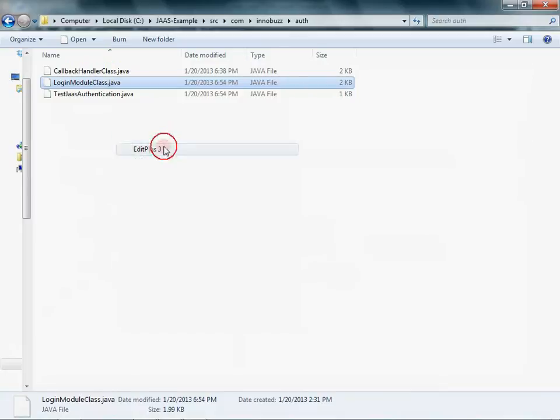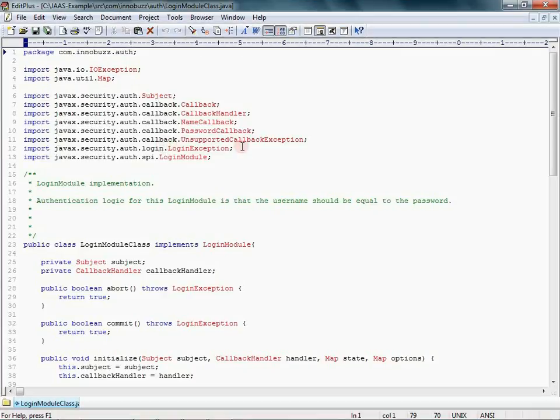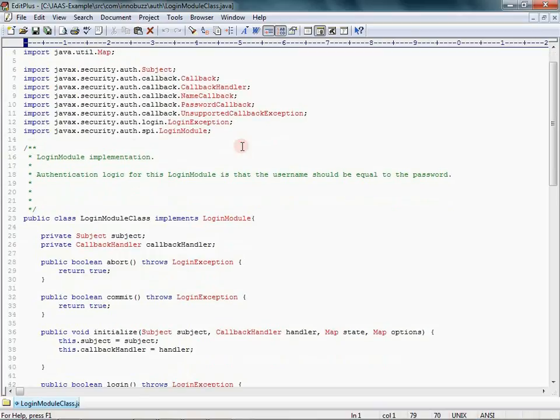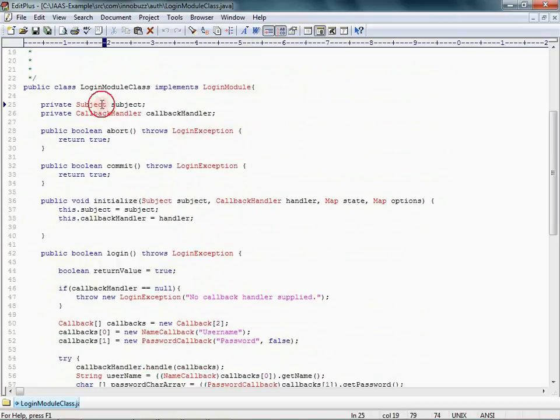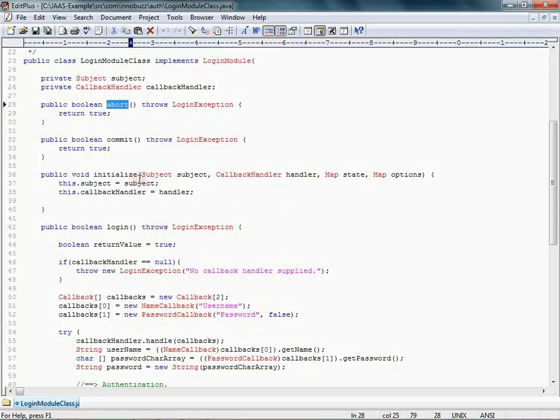In this login module class, we have the authentication done using the login module. We have also seen the login module lifecycle in this training. Here we use the subject. We have also seen what a subject is, and the callback handler. If it is successful, it will be commit. If it failed, it will be abort. Once it is initialized, the lifecycle method will start by initializing the subject and callback handler.